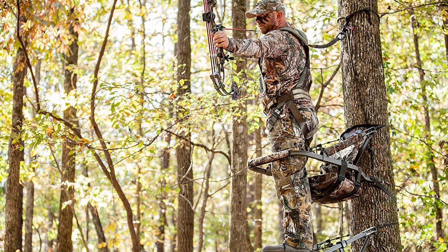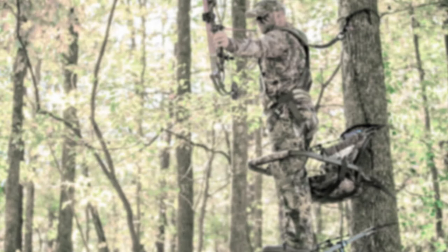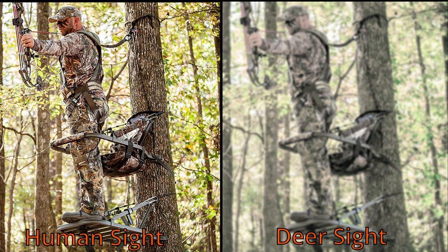In this image, we have a bow hunter getting ready to shoot. Let's put on our deer color filter, then reduce the details to give a more accurate representation of what deer actually see. What stands out? For me, it's his black safety harness, the black sight on his bow, and especially the black face paint. His camo does pretty decent, but there's no brush around him, no tree branches, no leaves with similar colors. And because deer see green so well, it really makes him stand out — especially in contrast with the black on his safety harness, bow, and face.